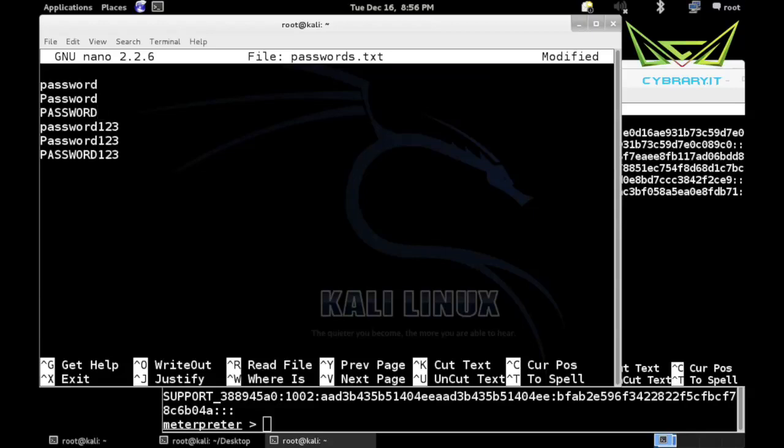I could also do this with rules. We'll see some rules when we move into Hashcat. You can do that with John the Ripper as well. Have it try. And then what was the other one? Georgia.